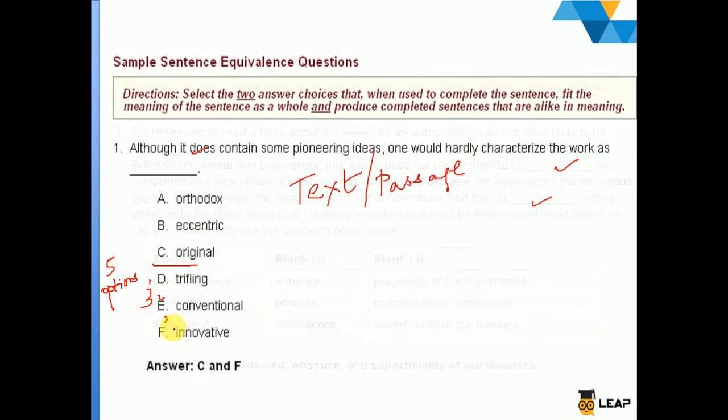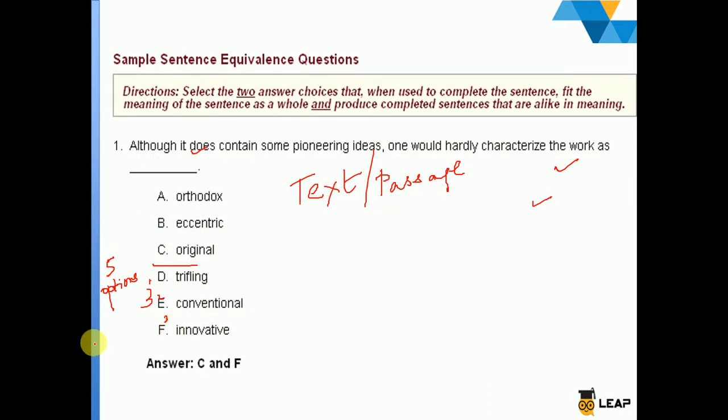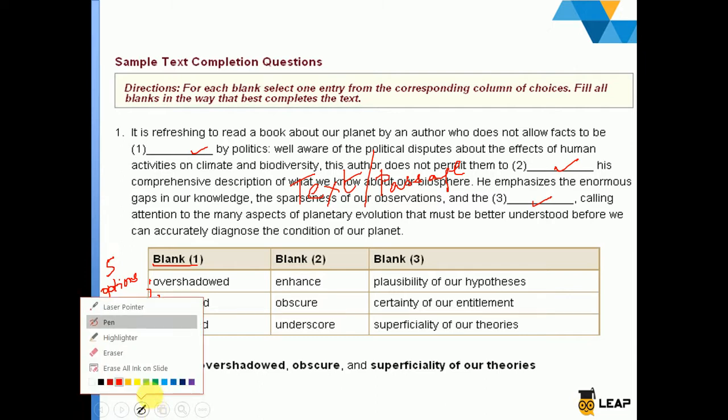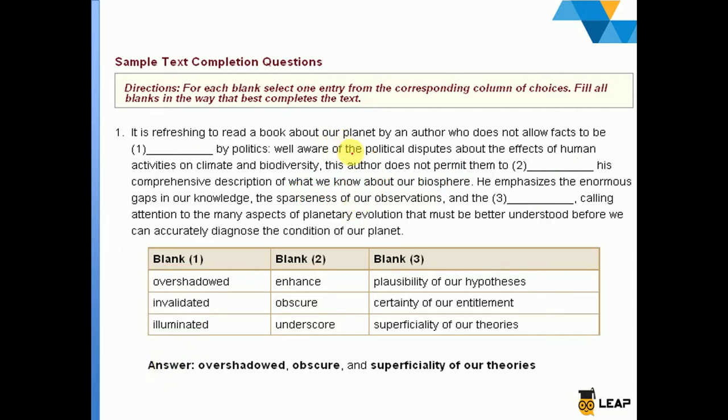Now looking at the format for sentence equivalence, much of the same, but instead of 1 passage, you are given 1 sentence. Now note that in the previous example where I showed you text completion, right there, the same passage can have more than 1 sentence. Alright? Note that 1 sentence can span more than 1 line. Just because it's 1 sentence doesn't necessarily mean that you will only be given 1 line. For instance, if you look at this sentence ending on biosphere, starts from here, but it spans 4 lines.